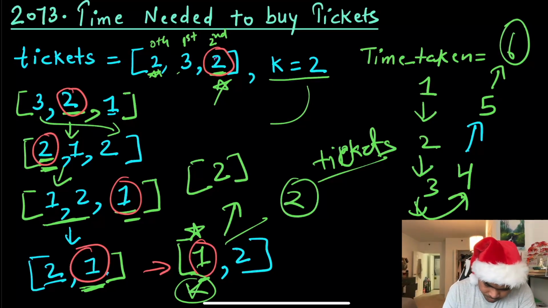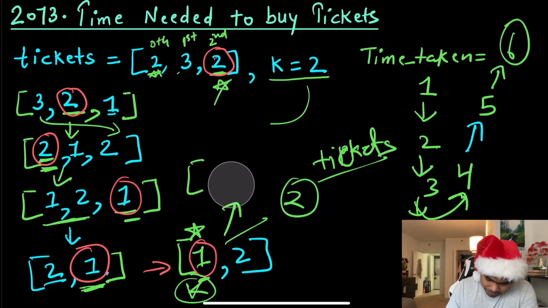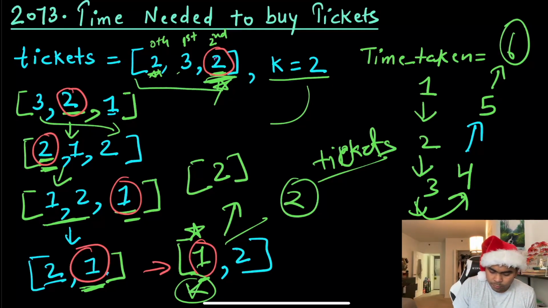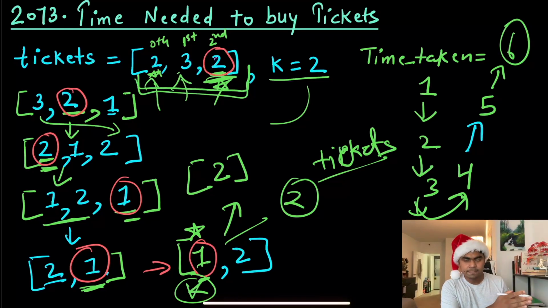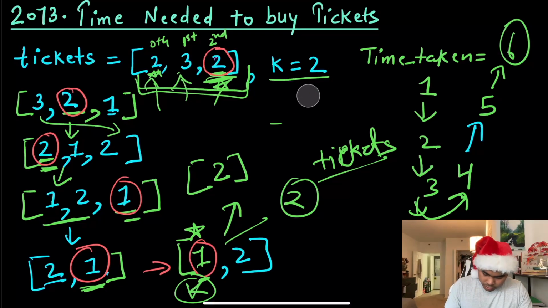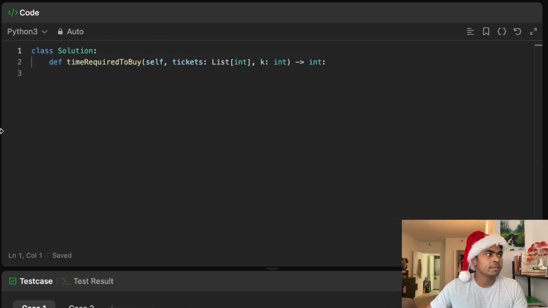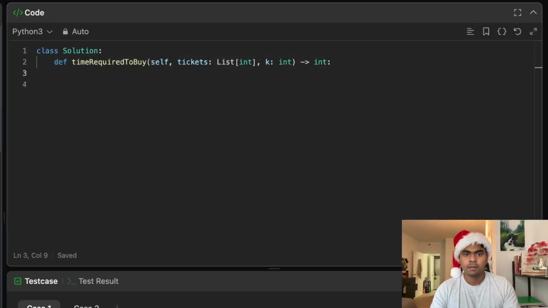All right, so what will really happen in our code is basically we'll use a while loop until this position becomes 0, and you will run a for loop over the entire array, and if these positions are not 0 yet, then you will keep incrementing the time, and you will keep decrementing these values. So honestly, this will be a really easy problem to code. Whatever we have discussed in the dry run, if we just implement it line by line, that will give us our answer.